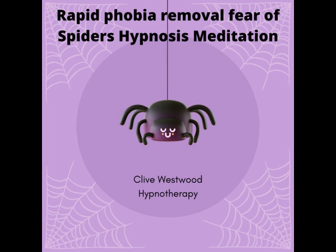Now run the movie of your greatest fear of spiders all the way to the end, as you remain in the balcony watching yourself sitting in the front seat and watching yourself on the screen. At the end of the movie, freeze the frame into a slide. Change the picture to black and white. And now re-associate fully into the picture in the screen. Walk into the movie. Run the associated movie backwards at triple speed or faster with circus or cartoon music playing, and freeze frame the image when you get back to the beginning of the movie.